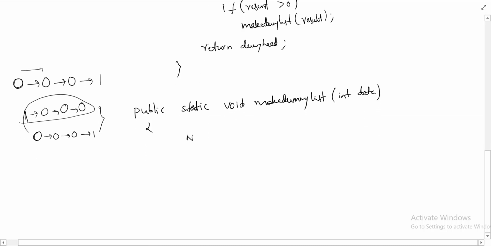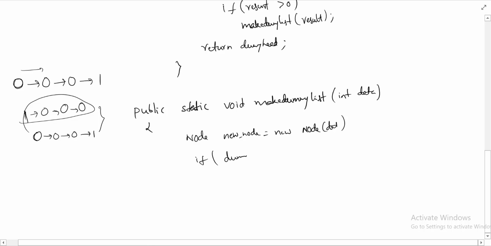You just take a new node, creating a node out of this data, and start adding.